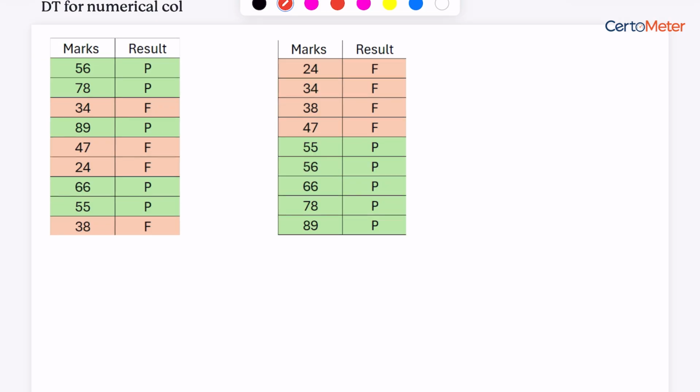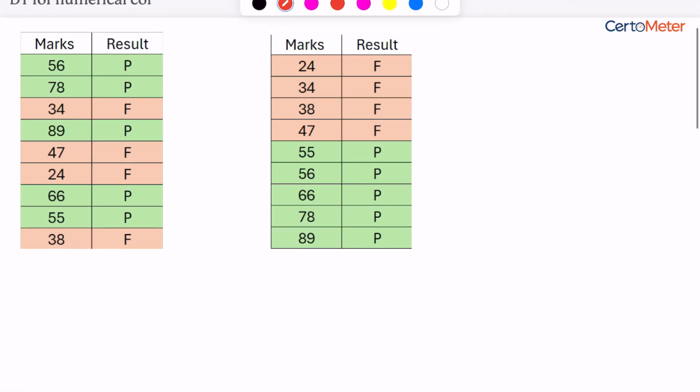Hi guys. So in the last few videos we saw decision trees. In the last video particularly we studied entropy and information gain. But till now we have mostly been dealing with the categorical columns. In that example of weather also all my 4 columns were categorical columns. So now we need to understand how a decision tree would work if we are dealing with numerical columns.